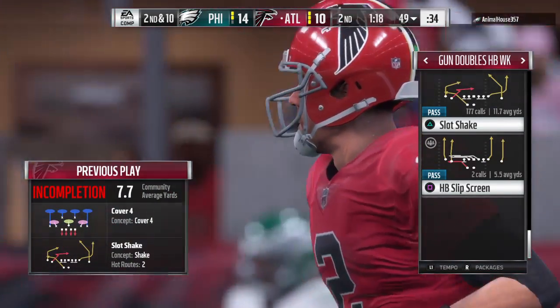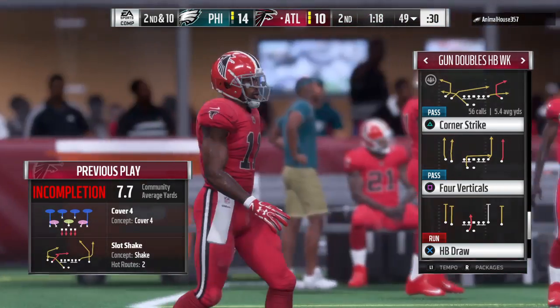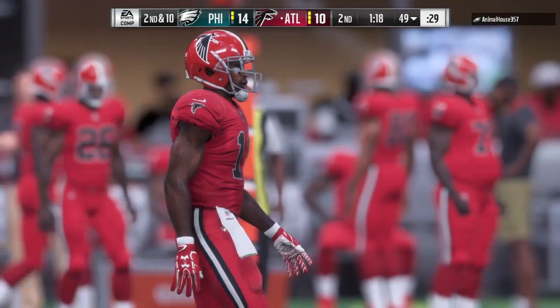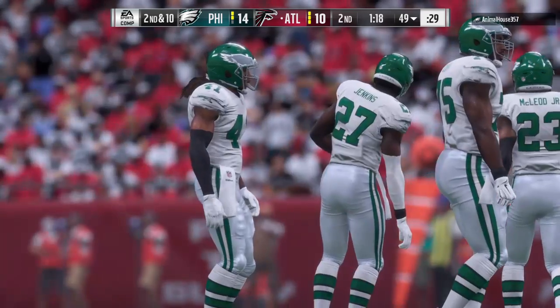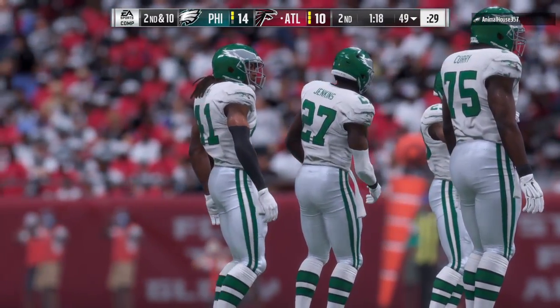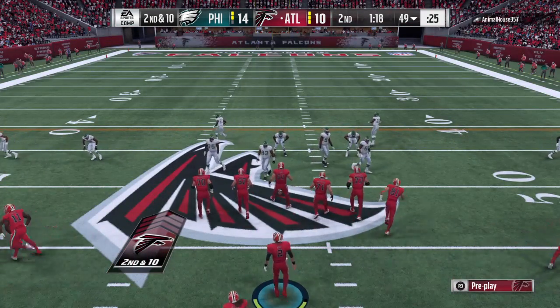The one thing that I've liked defensively is that they've shown them a lot of different looks here in the first half. They've come after them. They've sat back. I think that's what you need to do to keep an offense guessing. And they certainly have kept them on their toes. That's why they haven't had much success on the scoreboard. Unable to connect on the first down pass play. Now it's second down.